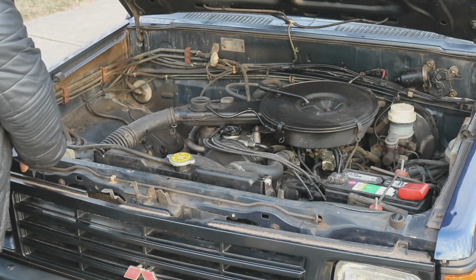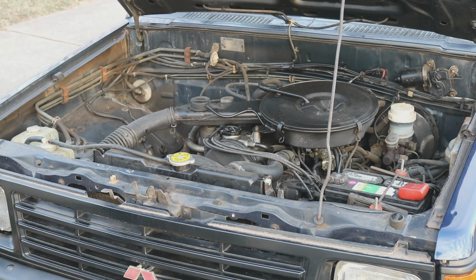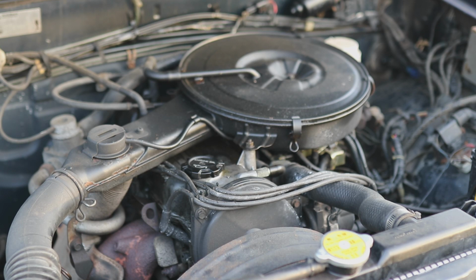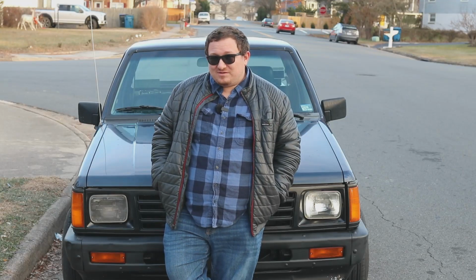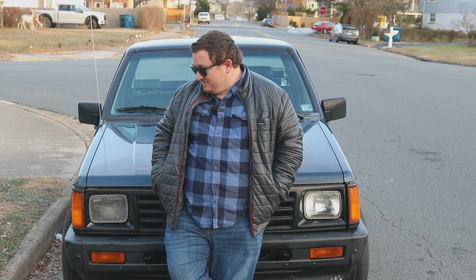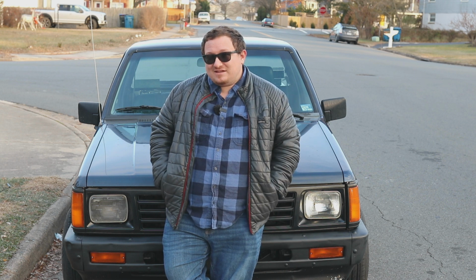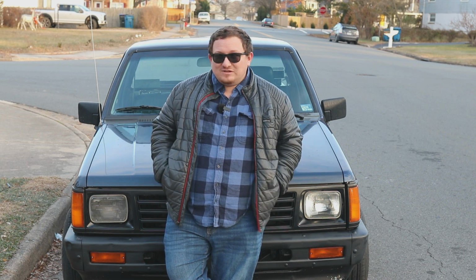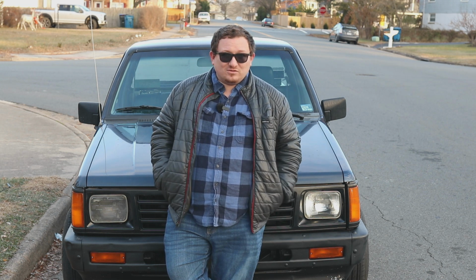For one thing, it has a 4G under the hood. Not necessarily a 4G63 like we expect, but it is a G63B, which is basically a single cam 8-valve 4G. Knowing that we basically ended up with another 4G, even though we just lost our big boy 4G, is kind of funny to me. But at the same time, it means that we're gonna have some fun, because I want to turn this thing into an extremely cool, chic, fun, interesting, but also an extremely sturdy, good workhorse for my business.